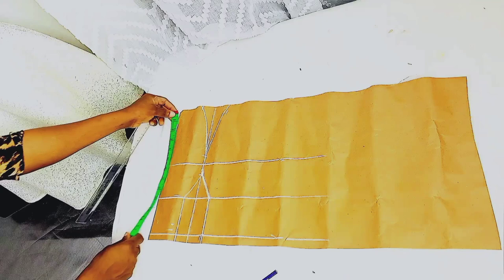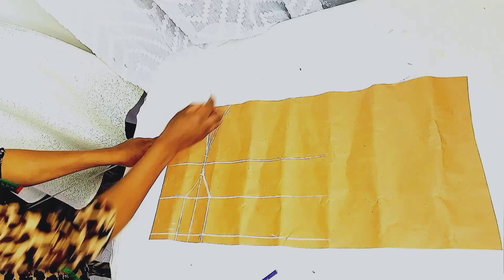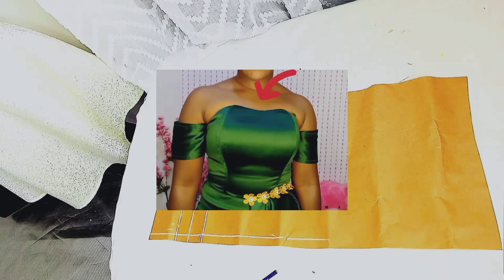Next, from the chest line, we're going to be coming down by 1.5 inches for our center front slope. And we're going to be curving that point to join with the dart area of the center front. So our center front slope is the amount of space we are ready to show in between our bust. Kindly look at your screen right now to see what I mean by the center front slope.